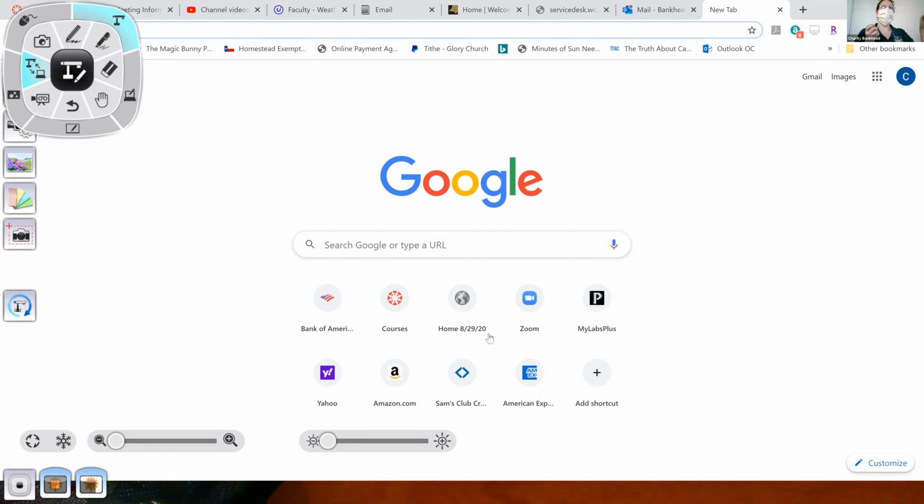And then there's also an option for buy now. So that's going to be cheaper. That's about $110. And you can just put in your credit or debit card number. And then if you don't want to pay for it yet, you can just click on pay later. And then that'll give you 2 weeks, and you can pay for it in 2 weeks. So you can do that too. And does that link to like the whole classes? So My Labs Plus is where all your homework is at. Oh, okay. So you need to do that. So you don't have to buy a book, but you do have to buy that.